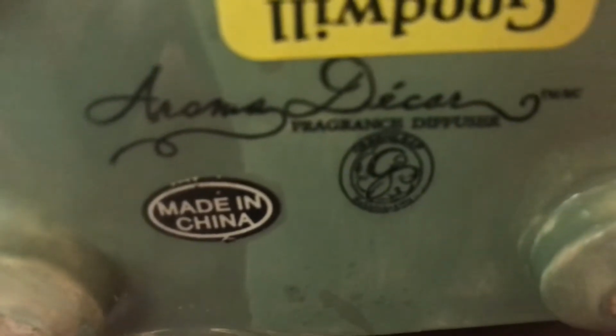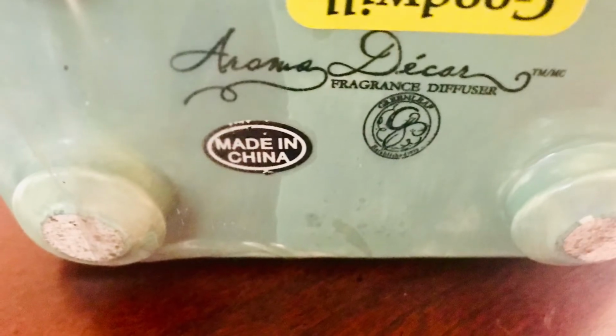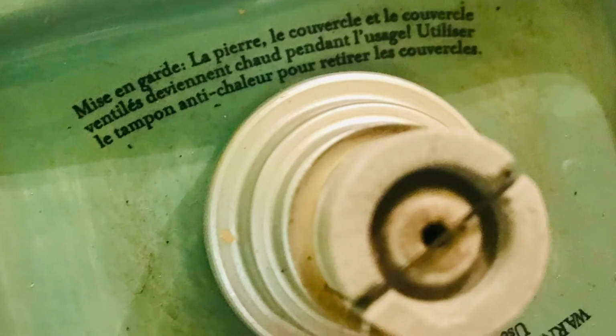If you have one of these or one similar to it, let me know down in the comments and let me know how I can get this working again. I love anything with good smells and good scents.